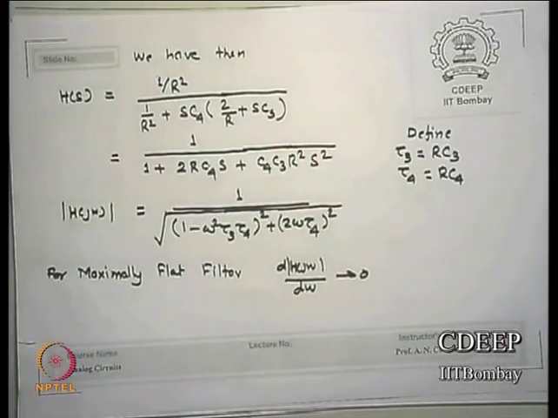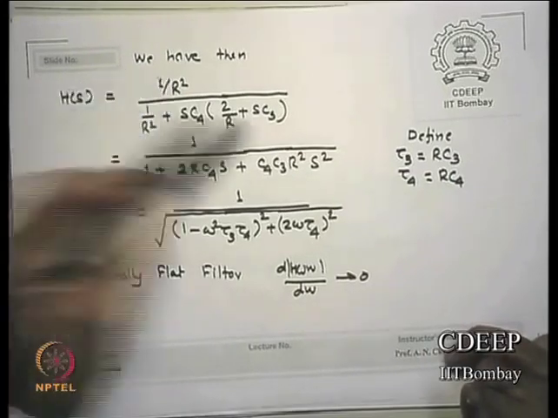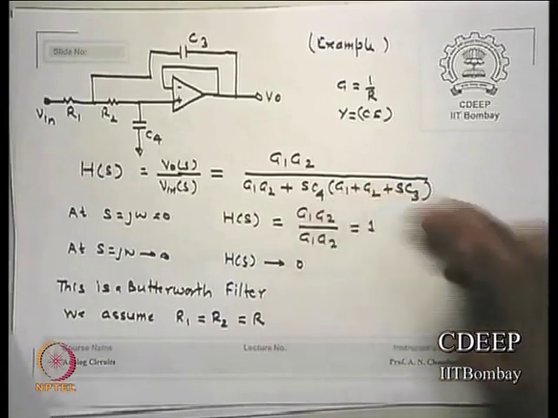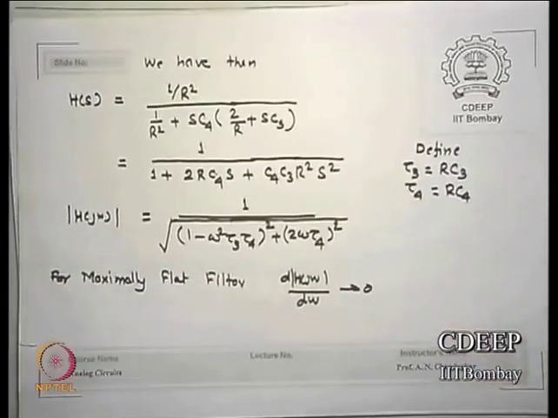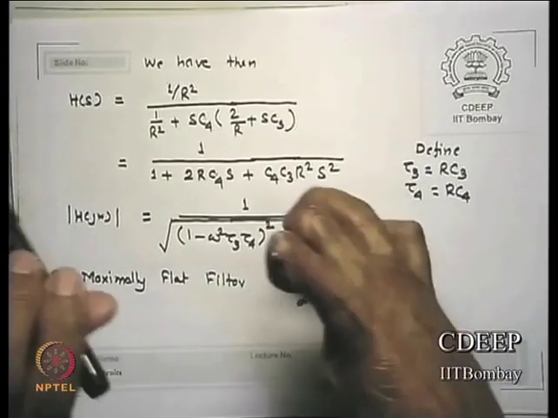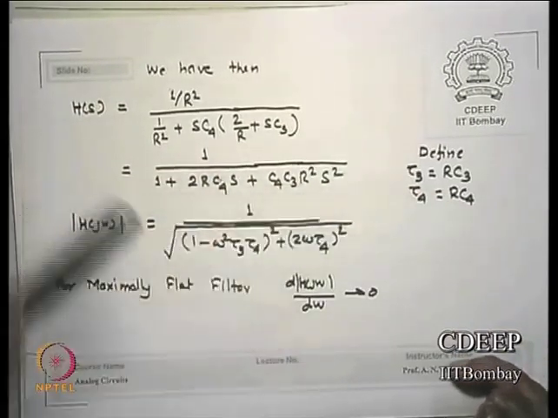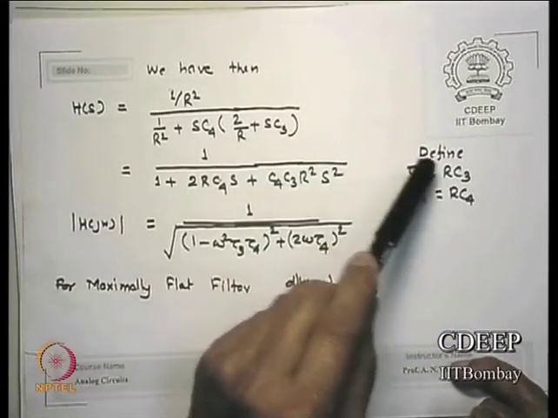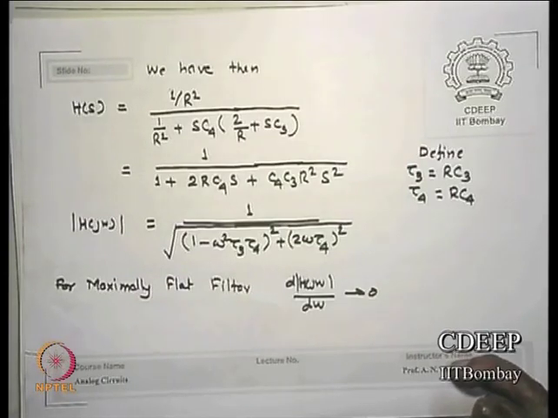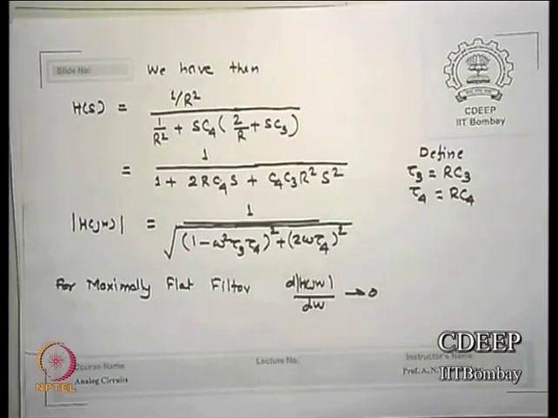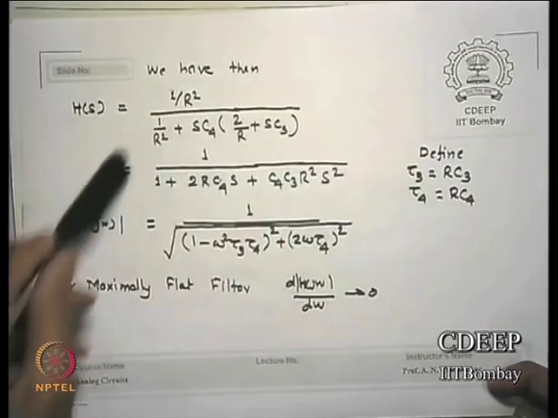Okay, I have solved this and shown it. Now I am going to show whether this is maximally flat, let's see whether it is. So I write the transfer function as it is. Here in the circuit R is written and S is written, so I substituted G is 1/R and Y is C S, and I get this transfer function. If I manipulate it better, I give a definition that tau3 is RC3. And let's assume R's are equal. My assumption is R's are equal, but I never said C's are equal. Why don't I want to make C's equal? Because then the same poles will come. So there are 2 different poles. One is related to RC3, the other related to RC4. So this is the transfer function I got.